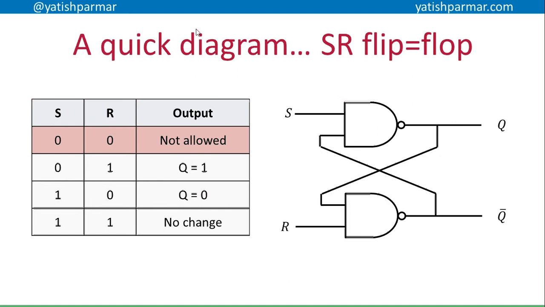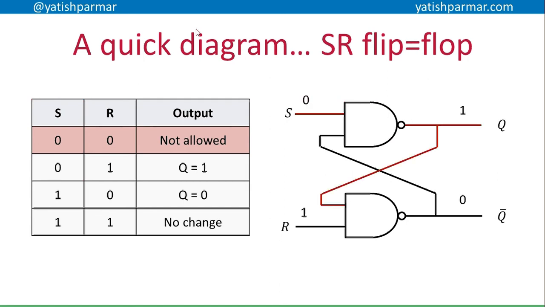The other thing to think about is that flip-flops work on pulses. It's not a constant input into S and a constant input into R that we are concerned with here. Now if Q is 0 and Q bar is 1, you can see the Q from 0 feeding into the bottom logic circuit. We have a 1 and a 0 going into that NAND gate, which is going to give us a 1 output. That 1 from Q bar is feeding into the top logic gate. That 1 and 1 going into NAND gives us a 0 at Q. So you can see that the feedback going round the circuit is maintaining that internal state. So we have Q at 0 as our output.